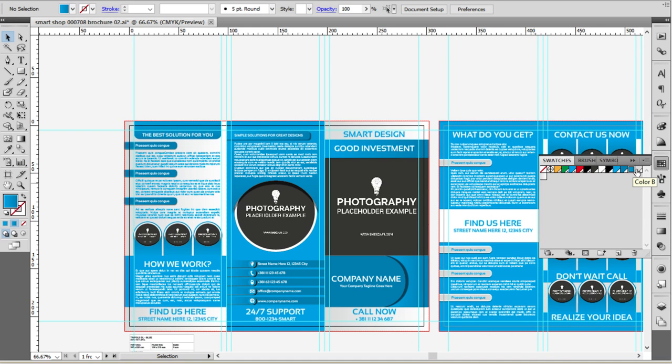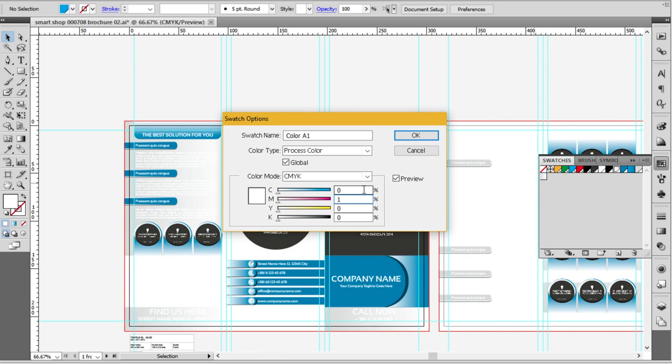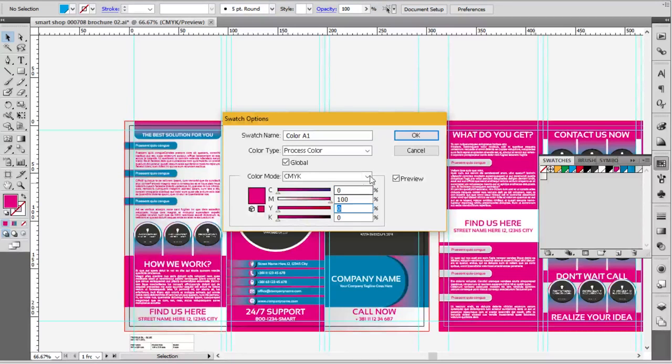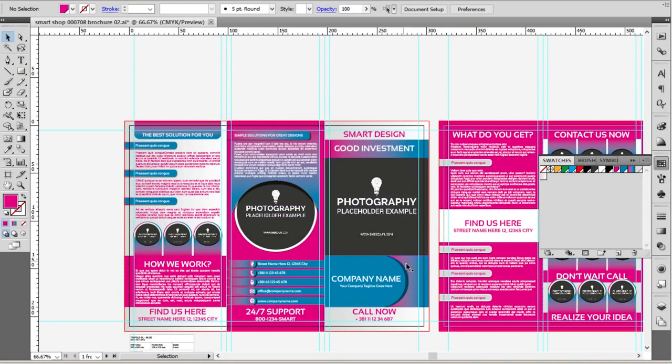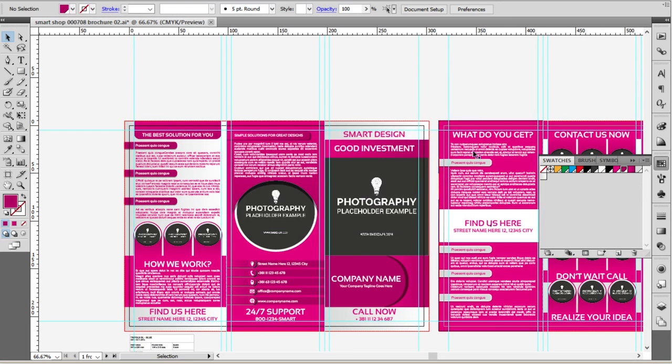These are all the global colors that were used for this template and the gradients that were created with those global colors. Now, how do you change your colors? Double click on the global color, make sure the preview is checked. So let's say we want to change this from blue to magenta. We do that, go OK, then we're going to change the other one, magenta, make sure the preview button is checked, OK, and now we have all our colors changed.